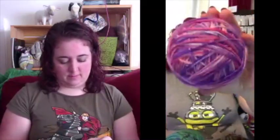This one, which I love, wouldn't fit on my swift, so I put it around my neck. There was a little bit of tangling on it as I unwrapped it from its skein, and I figured, well, I'll put it around my neck and it should be okay. But I don't know what happened, I was untangling for 2 days. I kept it around my neck. For 2 days straight? Well, no, I would take it off and hang it.